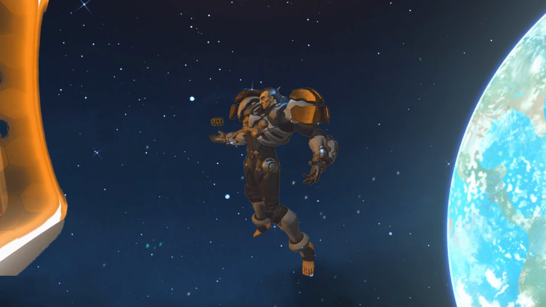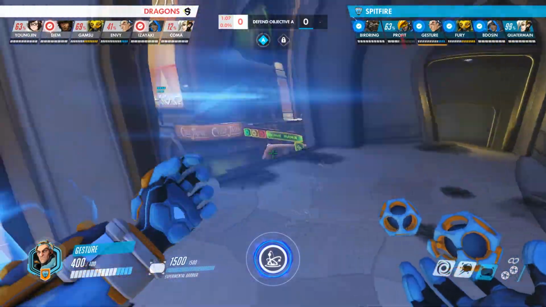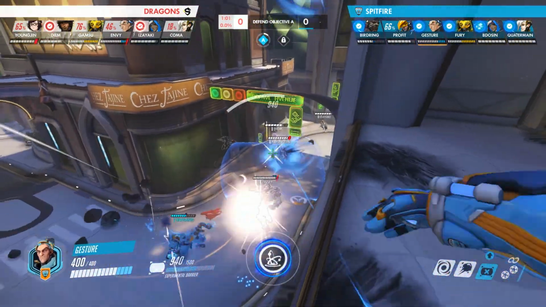Next up, we have the experimental barrier, the shield and Sigma's shield tankiness. Make sure you practice deploying and calling back your shield often. Sigma doesn't want to leave his barrier out for long, and it's usually best served moving it around to counteract the current highest threat to your team.